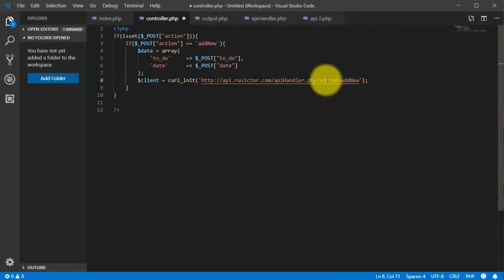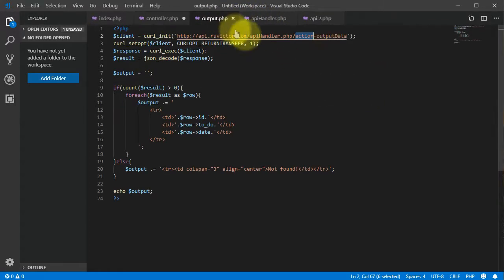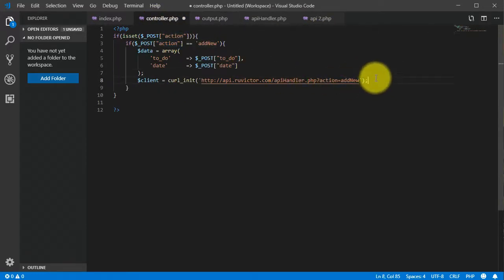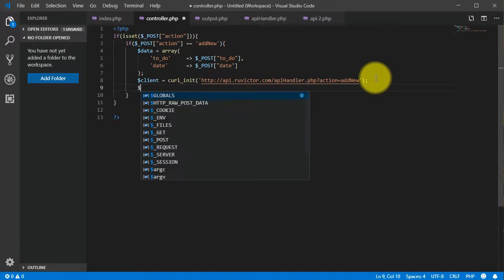This is the data we assign now to this action. In our output, we assign the output data. Now we assign the add new, and then here below we have the cURL setup.